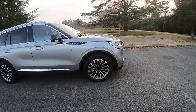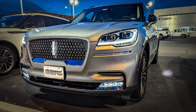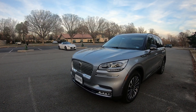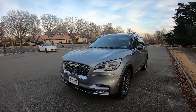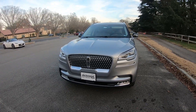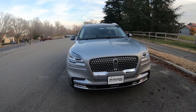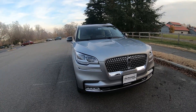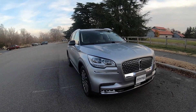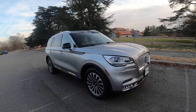You also have the Adaptive Suspension Package, and an Illumination Package which gives you an illuminated star up front and a warm embrace when you approach the car at night — the lights illuminate, you get a puddle light on the ground. It's a nice welcome back to your Lincoln. Under the hood is a 3.0-liter twin-turbocharged V6 with auto start-stop pushing out 400 horsepower and 415 lb-ft of torque, paired to a 10-speed automatic transmission, available in rear or all-wheel drive. You can also opt for the plug-in Grand Touring model with 494 horsepower and 630 lb-ft of torque with an electric-only mode.